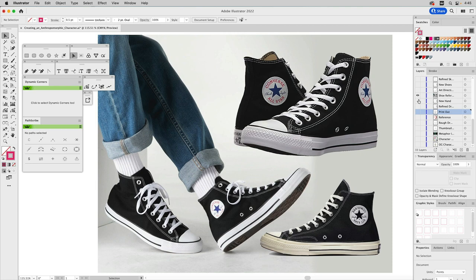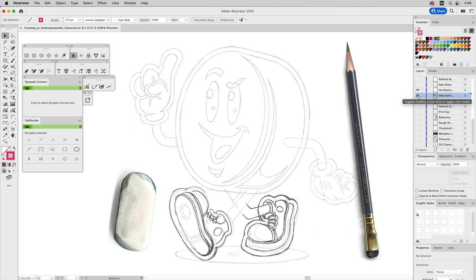So I grew up when Chuck Taylors were really popular. I remember in sixth grade, we all wanted Chuck Taylors. And unfortunately, my parents were too cheap and wouldn't buy me Chuck Taylors. I think they got me the equivalent in Keds, K-E-D-S, which was a line of shoes, but they weren't as cool as Chuck Taylors. So I want to put this character in a pair of Chuck Taylors, or style it similar to Chuck Taylors, I should say. And so that's when I'll go back and start redrawing over the top of my original final drawing, just to work out how I'm going to handle those shoes until I get what I think is going to work great.